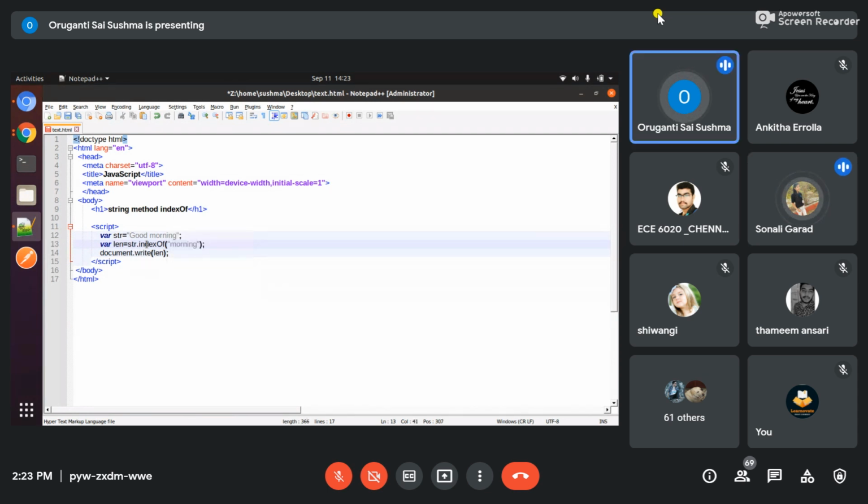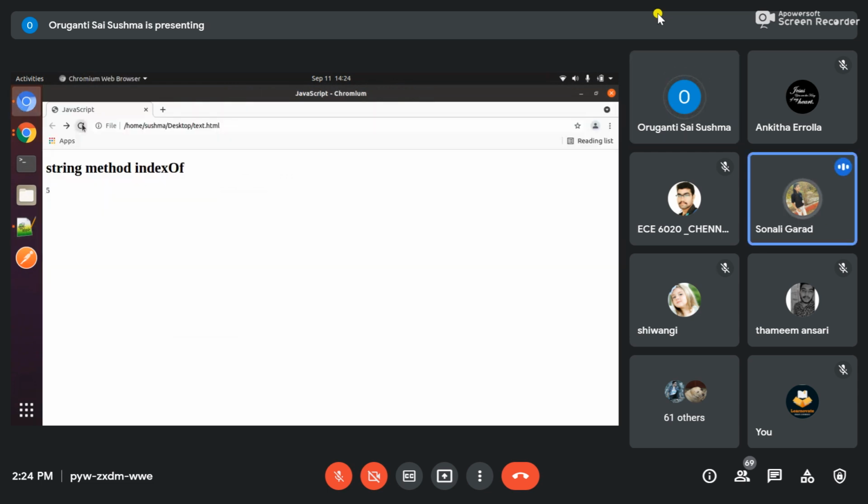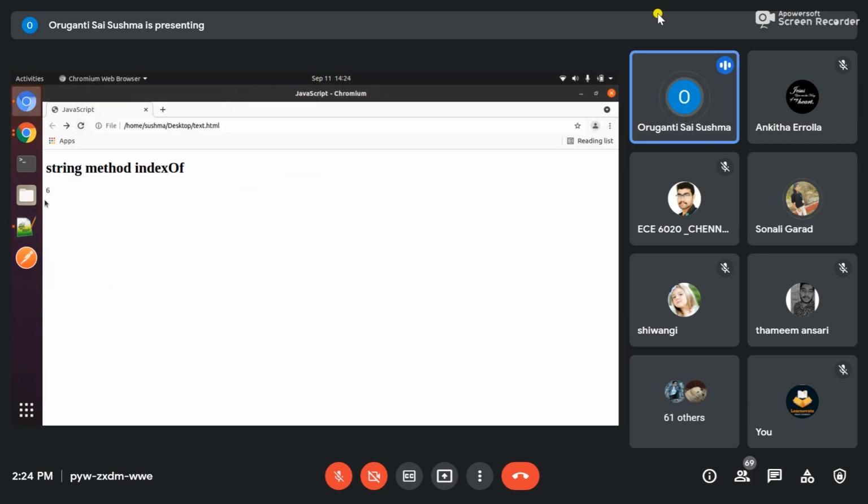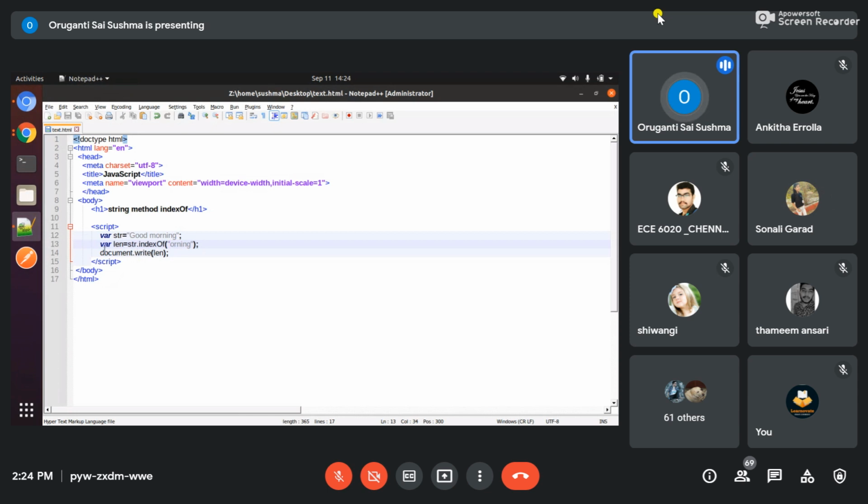We'll take the index of morning and print it. Save it. I will run it now. You can see 5. The index of morning is 5. See here it starts at 5. Save it. It's 6. This is the use of indexOf.